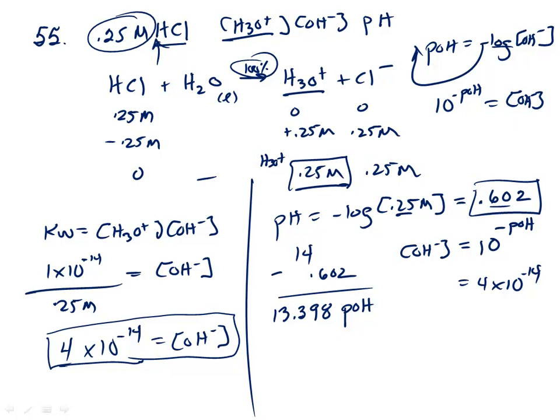Plugging in where you see 10 to the negative pOH, you're plugging in negative 13.398. Yeah, this is the pOH. So negative pOH. Yeah. Are you putting in a 10 raised to the negative 13.398? It gives me an error. It's probably the way you're putting it in on the calculator. Yeah. Are you plugging it in as you see it? So you would say 10, and it'll say parenthesis. Then don't use the subtraction key. You have to use the plus minus key. And then put in 13.398.